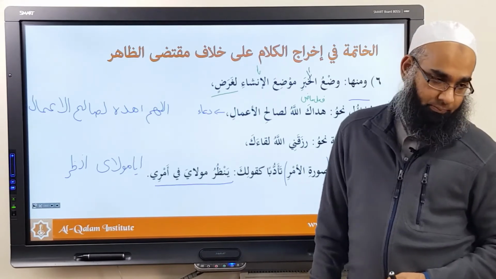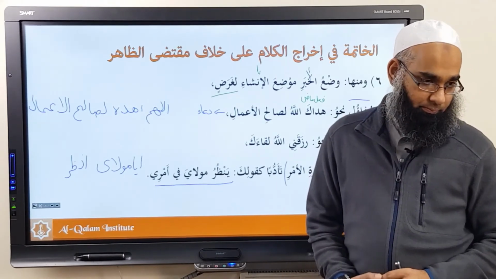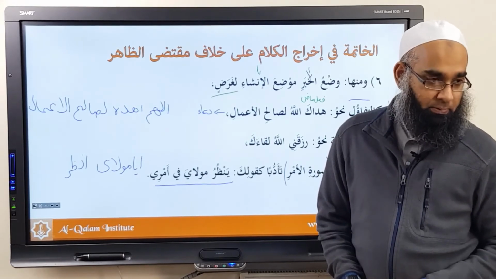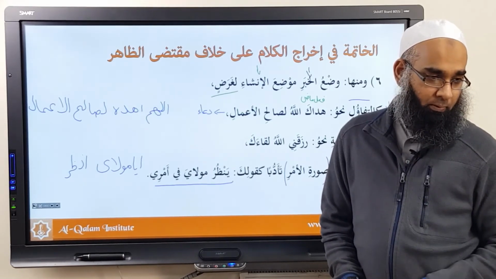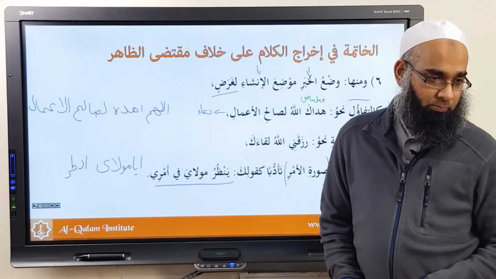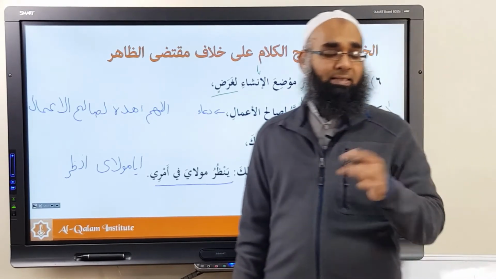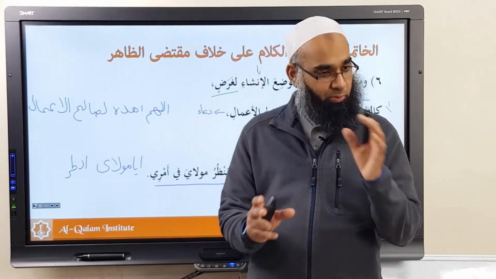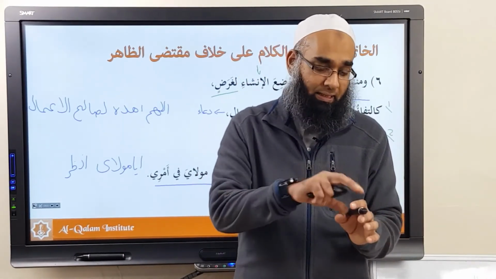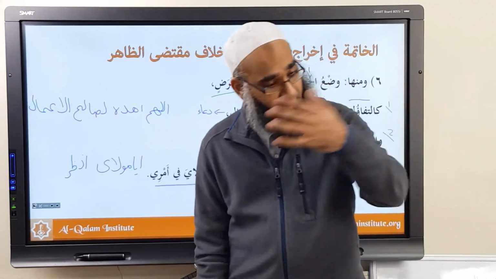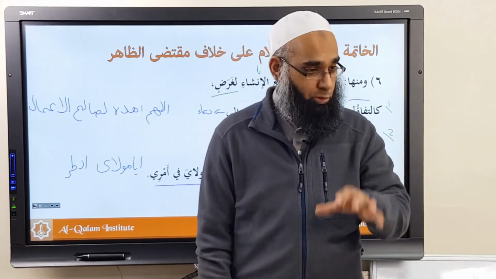So you said for the last part that the fi'l mudari is used because you're not stating a fact, you're not demanding. So then, when Allah uses a madi, what's the differentiation there? But between madi and mudari, that's another thing. When you use madi, when you use mudari. So madi can be used as a mudari for certain reasons, but then you can also have the amr in a khabar form. So it's two separate issues.